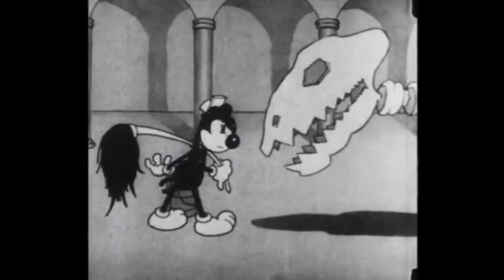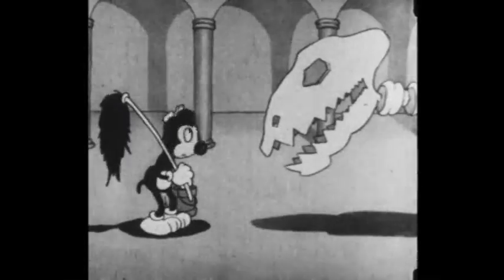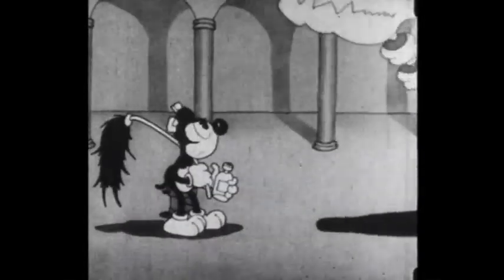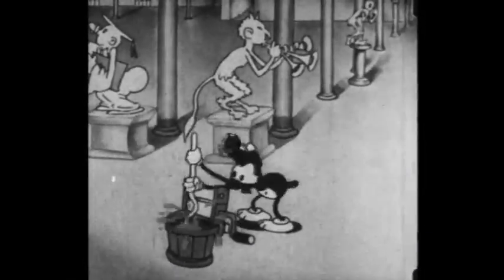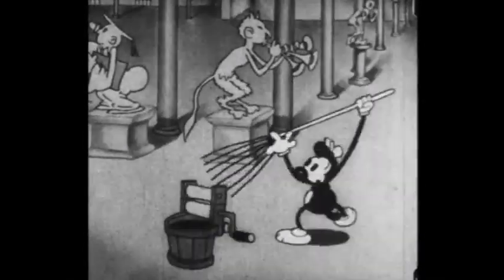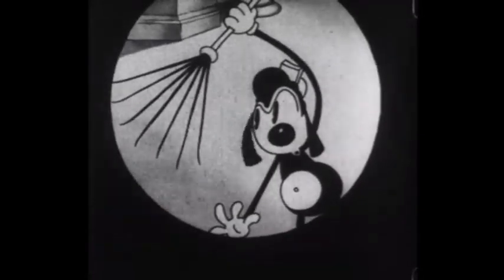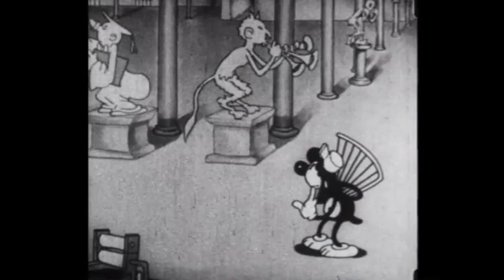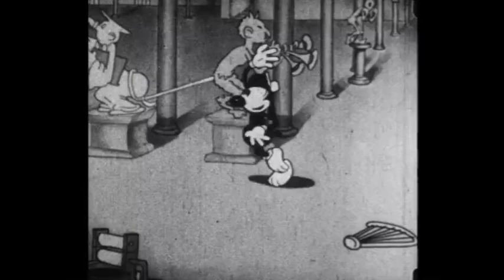And you can see how all the gags, everything here is timed to music, like the way Toby walks with his little two-step, his time step as he's going along. Here's a typical gag of the early 30s where something smells bad, and somebody has to take care of it. Missing there is where the dinosaur skeleton gargles, and then all the mouthwash comes out its bones in a big shower. Now here's also a typical gag for the early sound where the character makes an instrument out of something. In that case, he makes an instrument out of his broom.